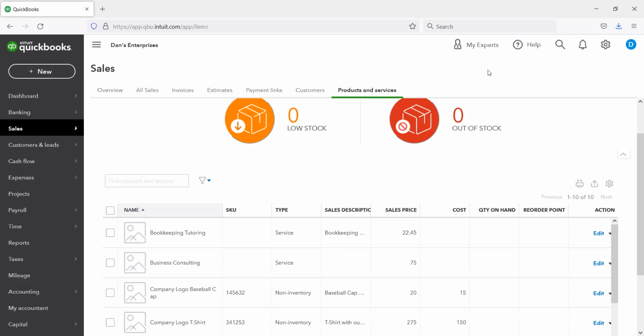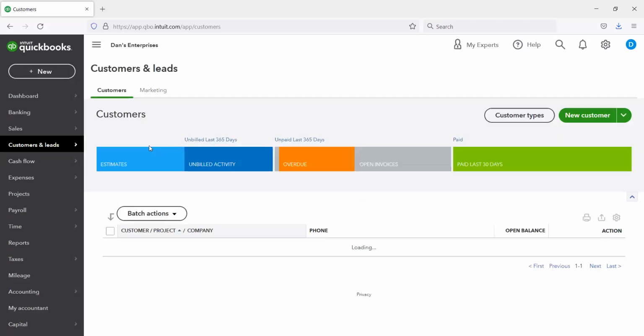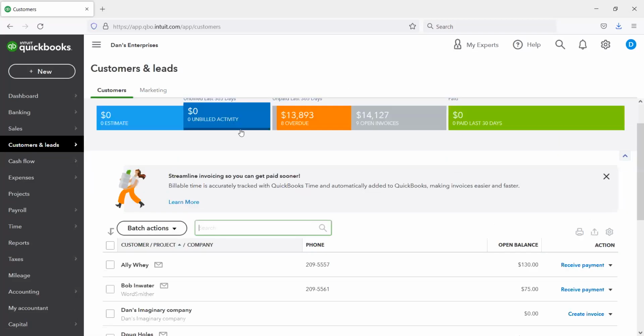I think that's a customer. Okay, so click on batch action. Let's take a look at my customers here. So I don't have any more vendors in customers. Right. Technically, they're still there, but you made them inactive, so they won't show up anymore.